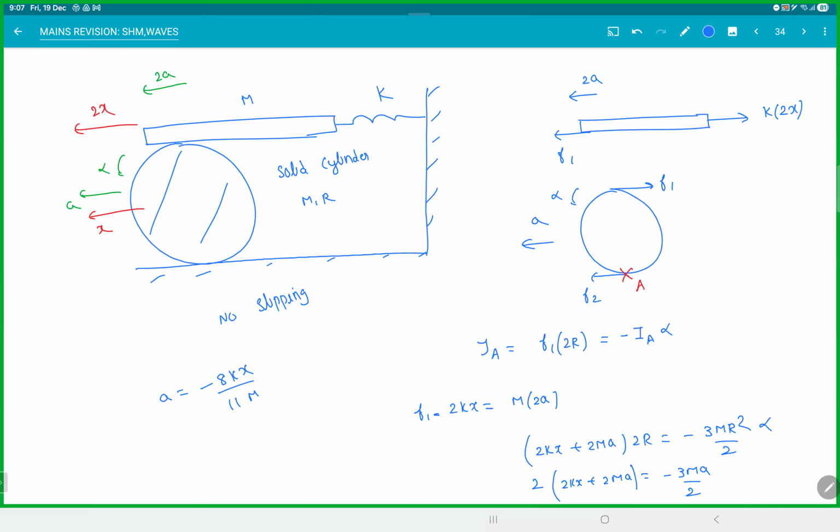This is a solid cylinder, record. Clear the steps. The problem is lengthy, but if you know how to do the steps, it won't take more than 2.5 minutes. That's what I'm trying to show you. You can be as fast as this, when you know how to do it. If you're sitting and thinking about the equation, then you're gone.